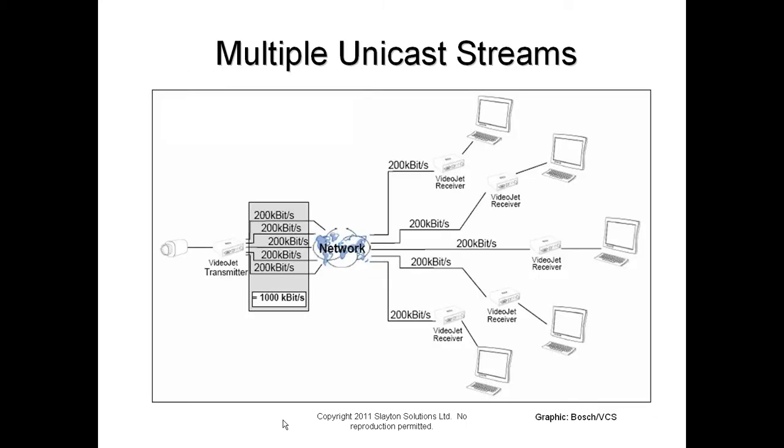So what you end up with is a situation like this, where if we've got 5 users calling up that one video encoder simultaneously, this particular video encoder is going to put out five 200 kilobit video feeds. It's going to set up one for each one. So you see that we greatly increased the bandwidth requirement in the local network, or at least in that segment of the local network, because we've got those 5 video streams that are going through it.